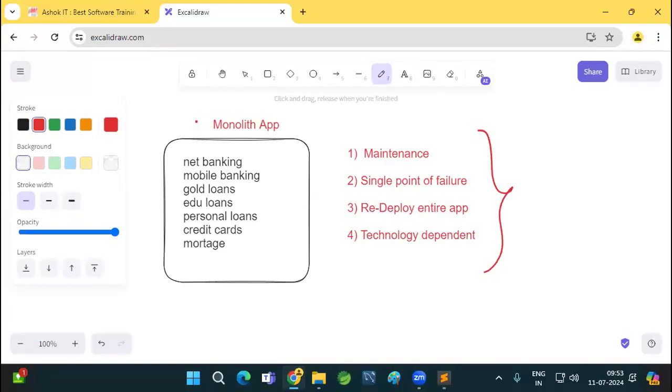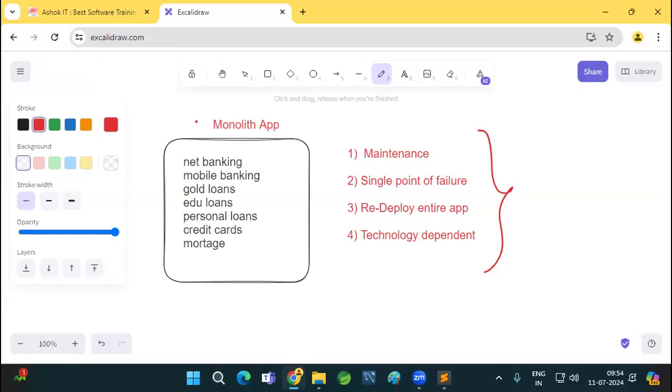Can you tell me what is the meaning of monolithic architecture? If you develop all the functionalities in one single application, in one project, then it is called a monolithic application.